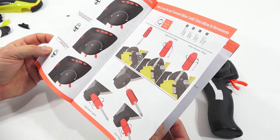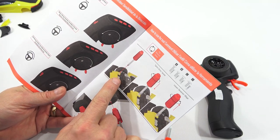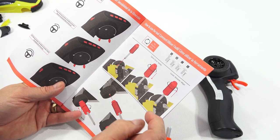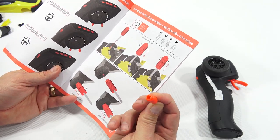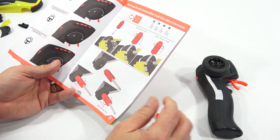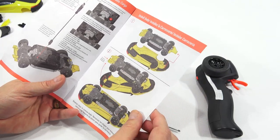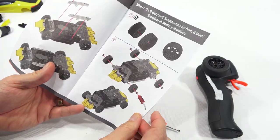We did that. Now it's how to use the tool. It's how to use a screwdriver. Put it there. Tighten, loosen. Righty, tighty, lefty, loosen. And then the back of this is for the wheels. That's like a little hex. Six star, 1, 2, 3, 4, 5 point. Okay, now charging, which we did. Now how to install the body. Now we're going to bypass that. We're going to trick our body out right now.